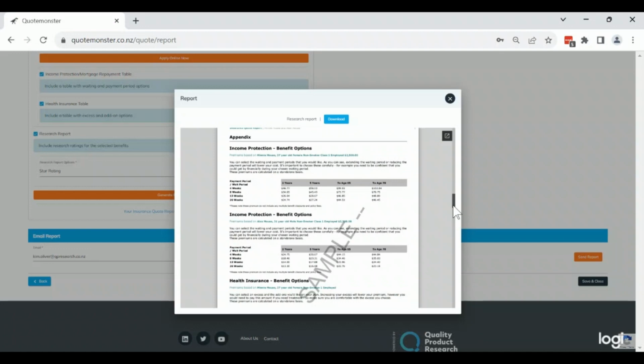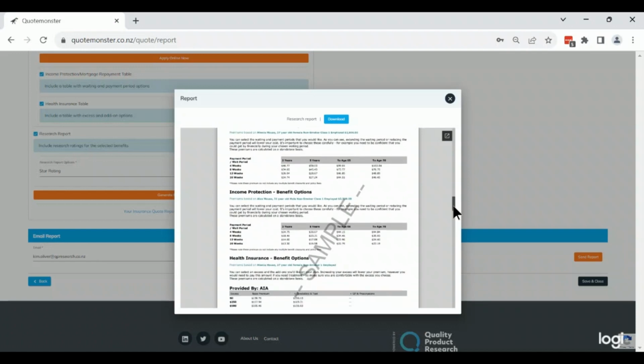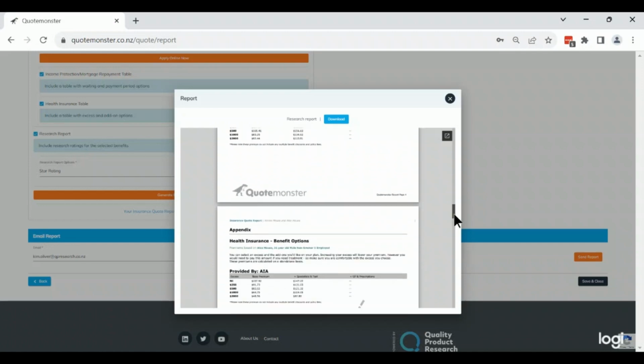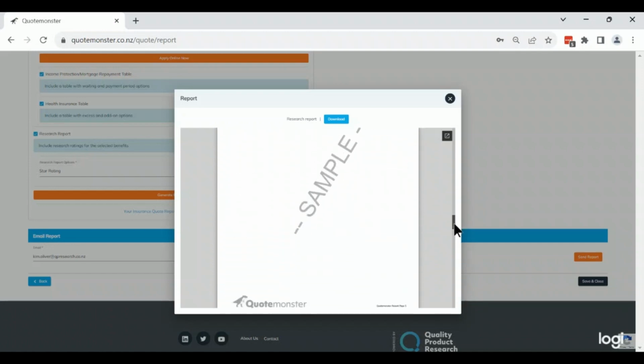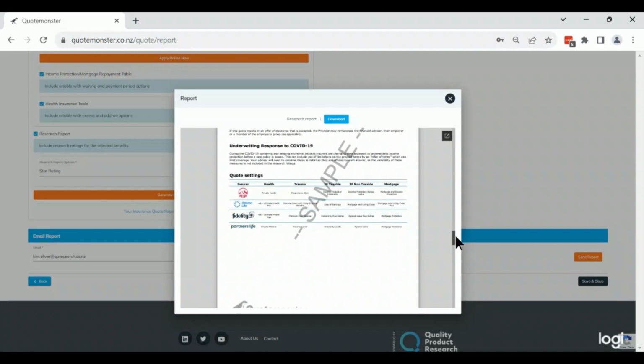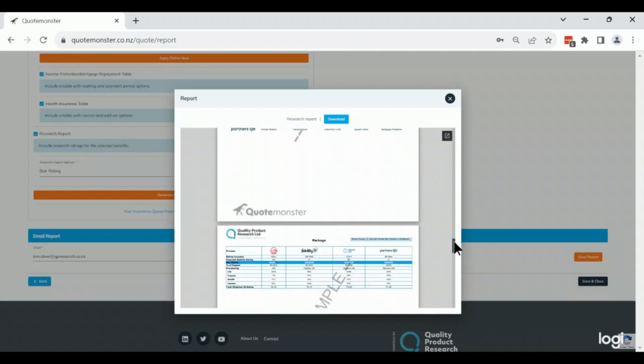And here are those tables that I mentioned before. If a client wants to change the wait period, change the excess, anything like that, it is going to show you here what the premium difference would be, so you do not have to go back and do a new quote every time. So that can be quite helpful. Alright, this is just another good page with some settings, so just another place for you to double check that you have selected the right products everywhere.